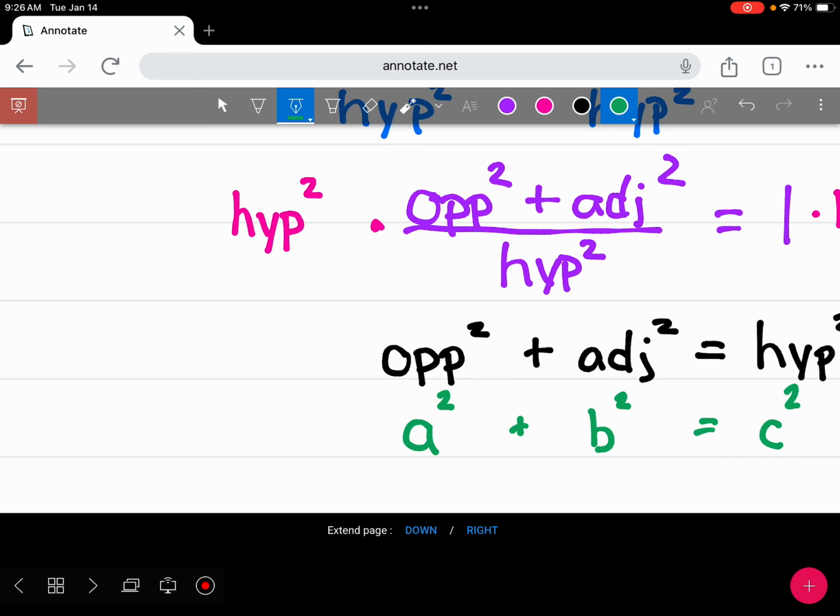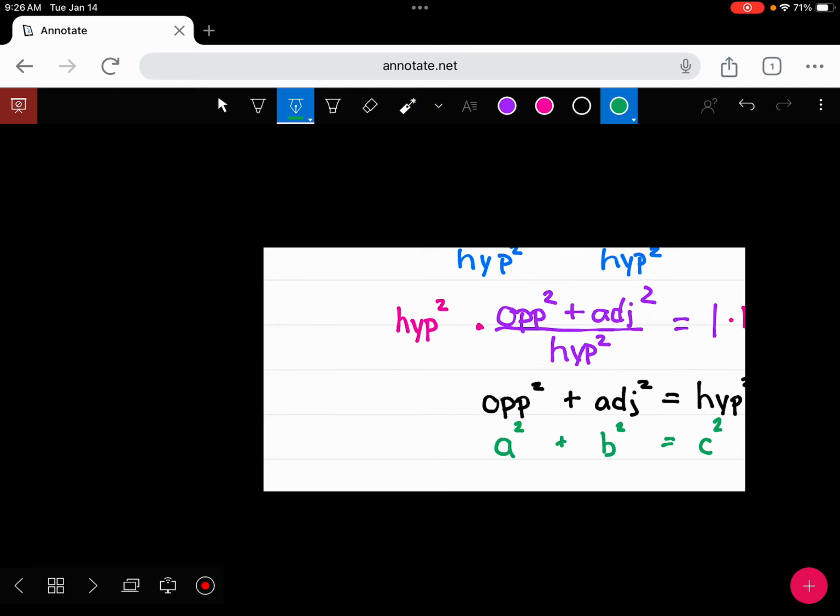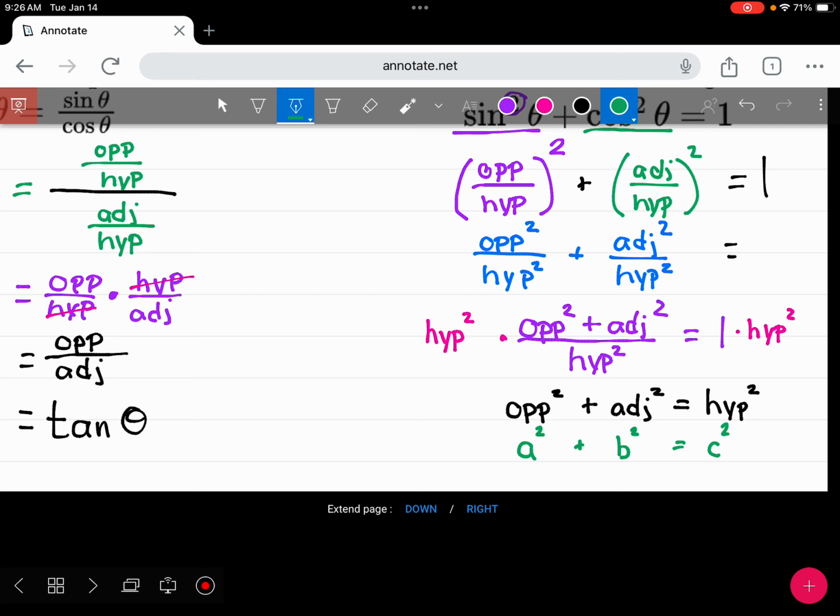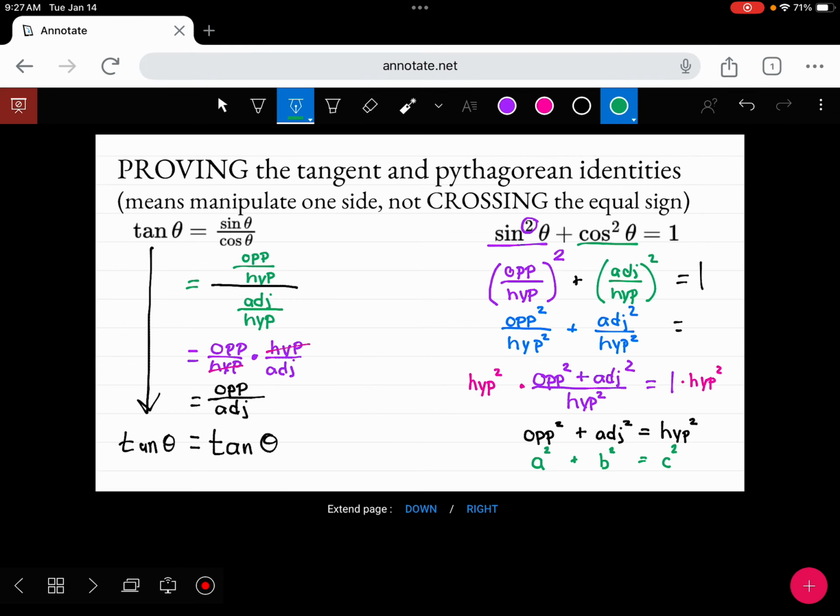We are not going to do all of them using the words opposite and adjacent because they're going to get super duper gross really, really fast. But this is where it's coming from. So these are all based on those triangles we've been working with. We're just going to walk away from triangles, but it's all based on triangles. Okay? So that's where these are coming from, and that's why they're called Pythagorean identities. We're mostly going to work with them in this form.